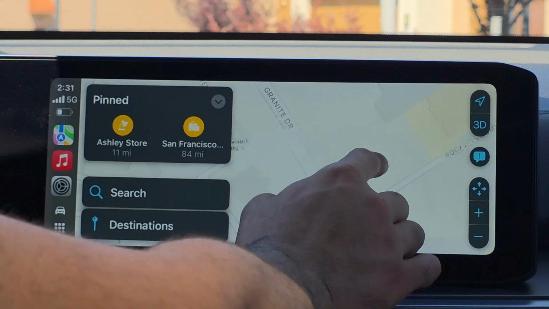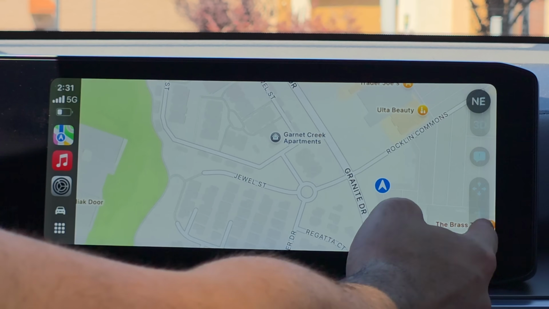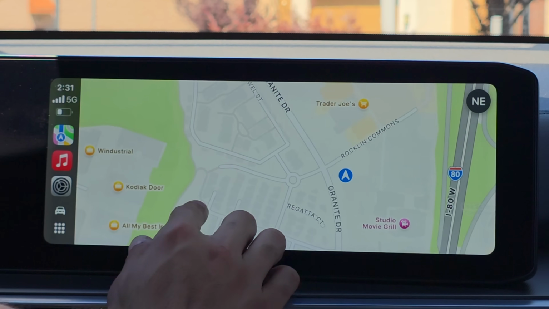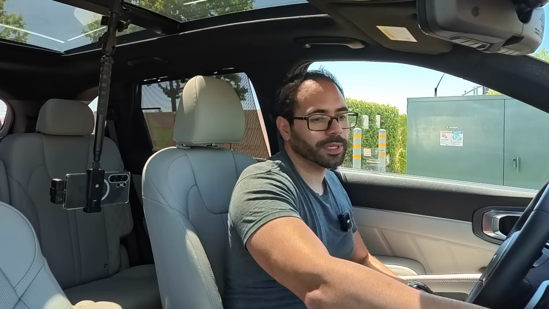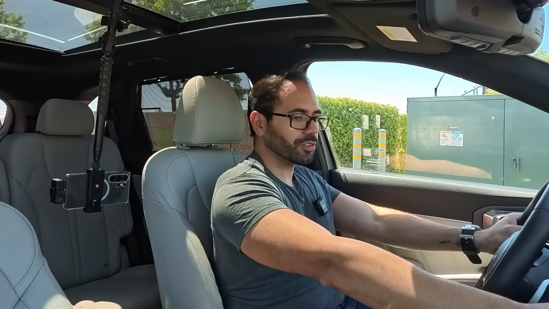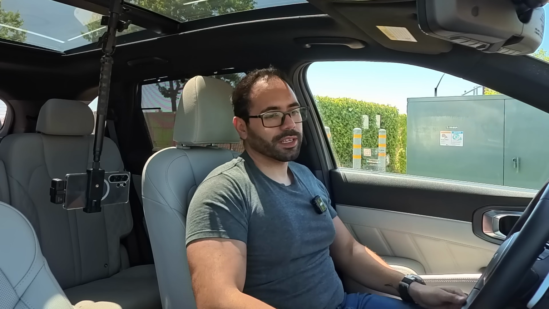Because yes, we can move our maps around, but typically when you zoom in or zoom out on third-party apps, you have to use the arrows. You can still do that on Apple Maps, but by double tapping the screen, you can slide your finger to go zoom in and zoom out like so. Really easy if you're driving the car and also trying to like see what's around you. You could just do this and view the map in real time.